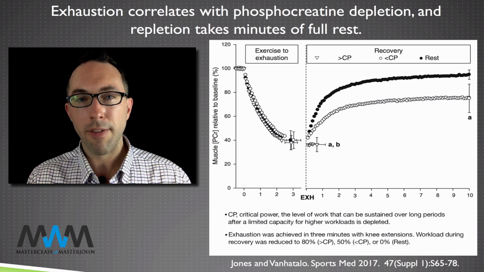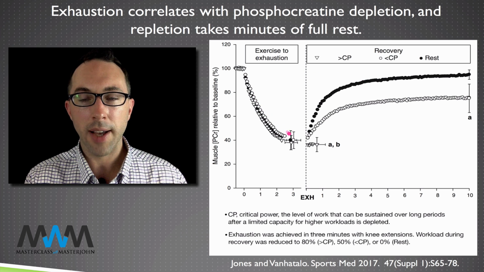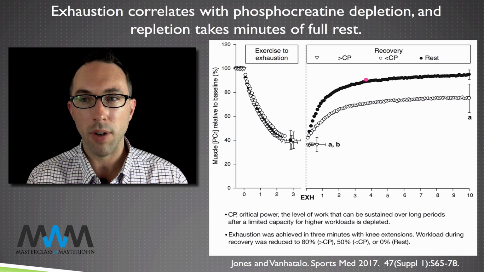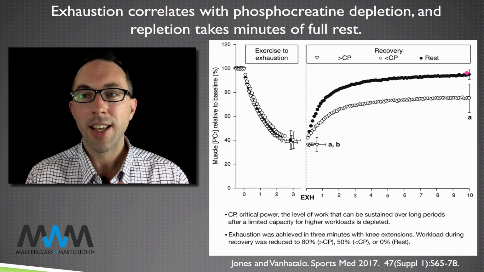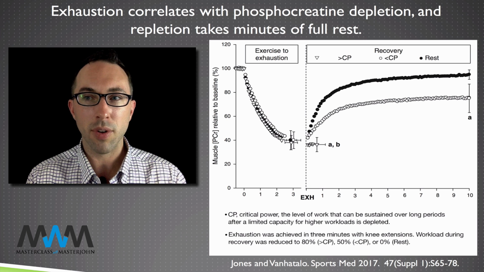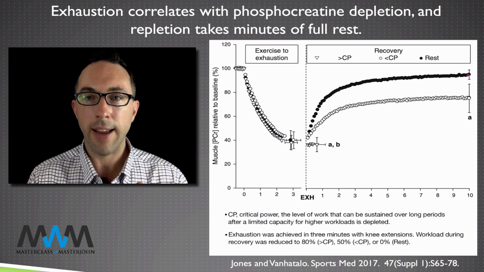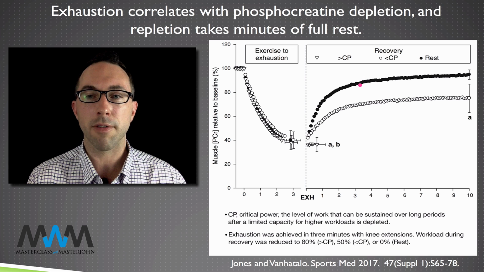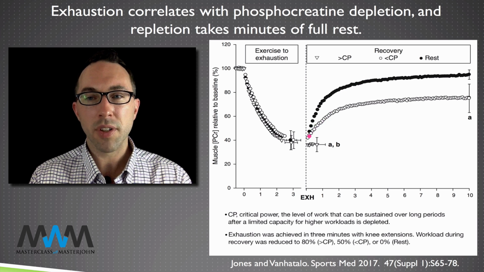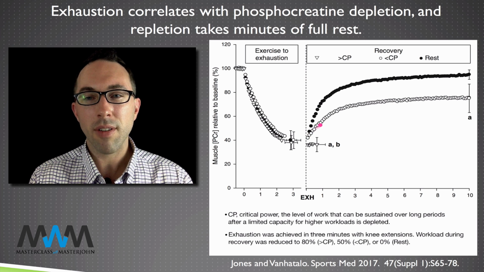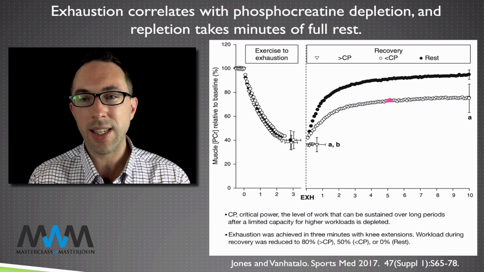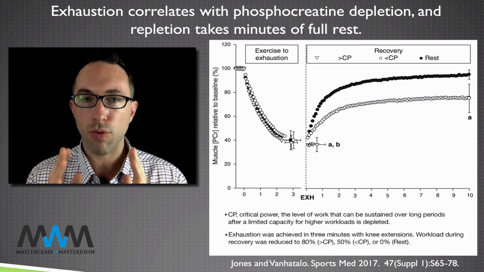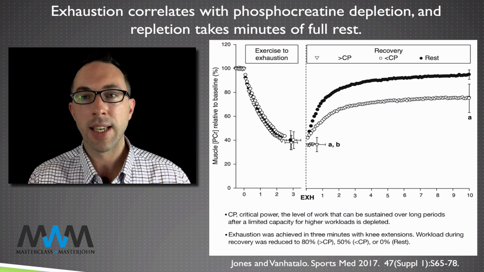You can see that at this level where it took 3 minutes to exhaust the phosphocreatine supply, at rest, it took 3 to 4 minutes to get the bulk of the recovery of the phosphocreatine pool. But even after 10 minutes, you kept increasing your recycling of the phosphocreatine pool and you still weren't 100% there. But from a practical level, you see that you're really getting the hugest bang for the buck after 3 or 4 minutes of rest. If you are operating at 50% critical power, you recover along the same time scale, but you never reach the same degree of recovery of your phosphocreatine pool. So you really need complete rest or something close to it for 3 to 4 minutes to get the bulk of your phosphocreatine regeneration.